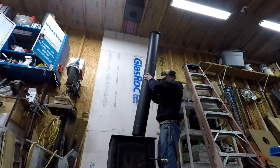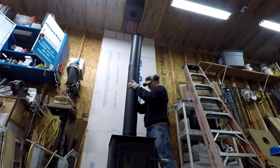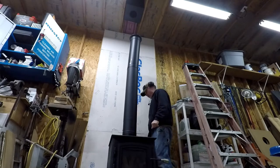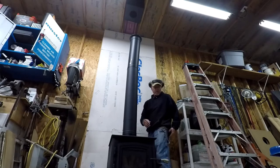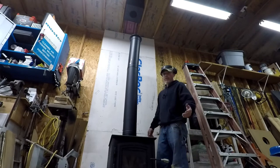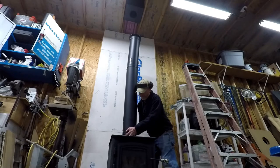This bottom has an adapter, which I ended up needing. The guy at the chimney shop told me that not everybody's 6-inch diameter is made the same, so they had an adapter, which of course I had to use. The thing is probably $35 or something like that. But so I have the adapter.